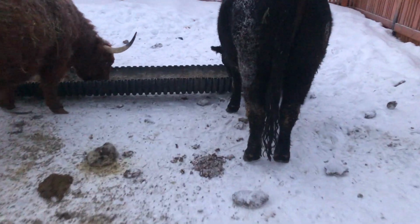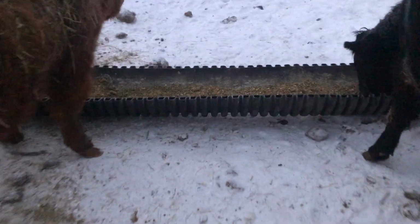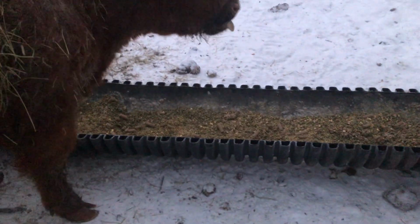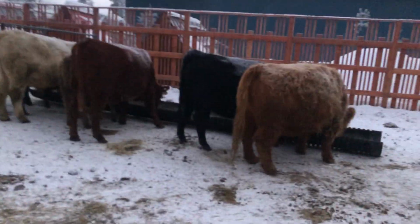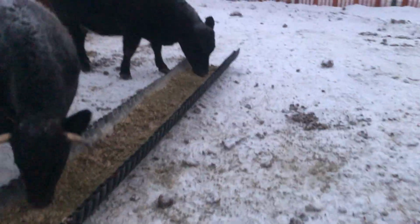So what I've decided to do is to supplement part of their hay diet every day with these brome pellets. I'm trying to give them 200 pounds of that a day. It costs $12 a bag for me. I'm buying at bulk price. So that's $48 a day in that. I'm giving them right now, because it's so cold, about 60 pounds of a livestock feed called Livestock Vitality. I'm buying it wholesale. It's still 50 cents a pound. So that's another $30. So now we're up to $78.